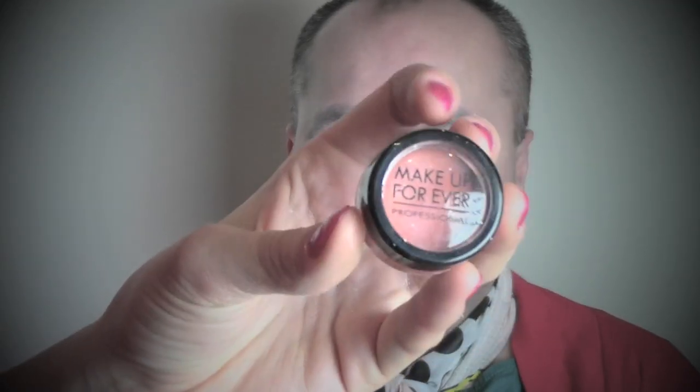Now, to conceal the ashiness of the beard, I'm gonna use this concealer from Makeup Forever, which is in this orange color, so this is gonna get rid of the ashiness of the beard.